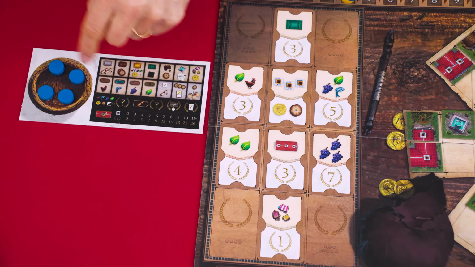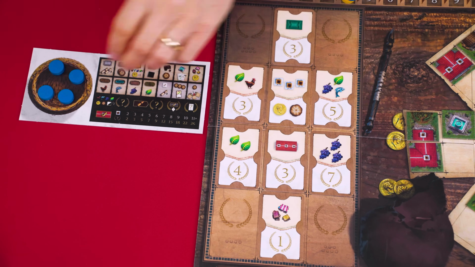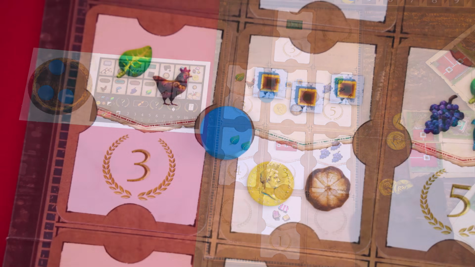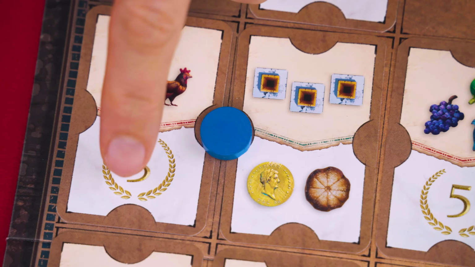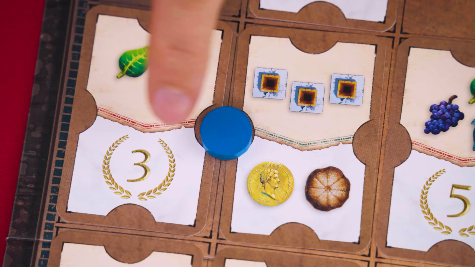On your turn, place a single disc from your bowl onto any empty space between 2 cards. So maybe I'd go here, or perhaps here. Wherever you decide, you then resolve both attached cards in either order, gaining whatever is shown on the bottom half as many times as you choose to fulfill their top half.